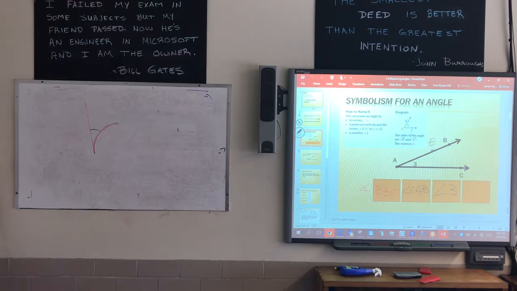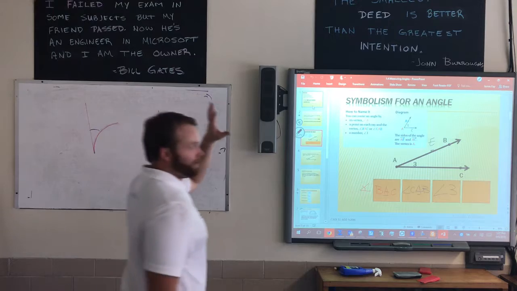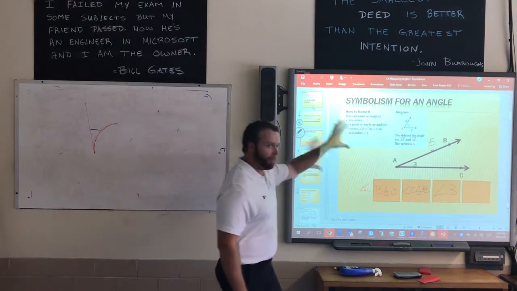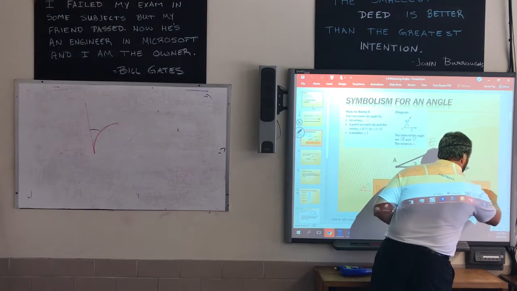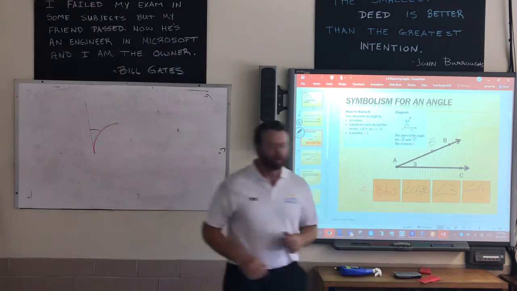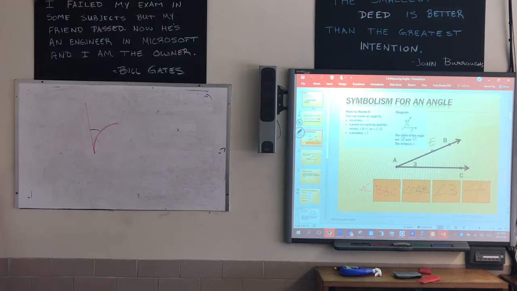But the riskiest way of naming an angle, and this is perfectly fine because this is a solitary angle, it's all by itself, I can call it just angle A. And people like to do that because if I had the option of writing 3 letters down or 1 letter, I'm going to write 1 letter, right? It's easier, it's quicker, it's more efficient. But it's risky.